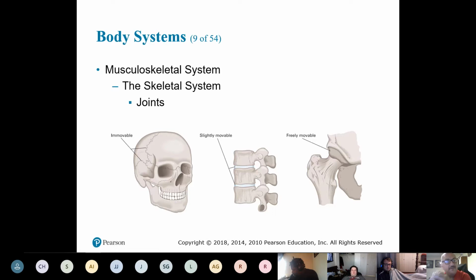So as far as joints, we have the movable joints. So in the picture you see in your skull, you have those joints. The bones moved and finally fused together. That immovable joint is not going anywhere. The skull bones are not going to shift unless you get your head crunched. Then you have slightly movable joints like your back. You could twist, you got the muscles and everything, and when you're bending forward, they do move a little bit, but you're not going to be able to do a 360 just turning around with your back. What you can do a 360 with would be like your shoulder, your leg. That's a freely movable joint. Okay. So immovable, slightly movable, freely movable.